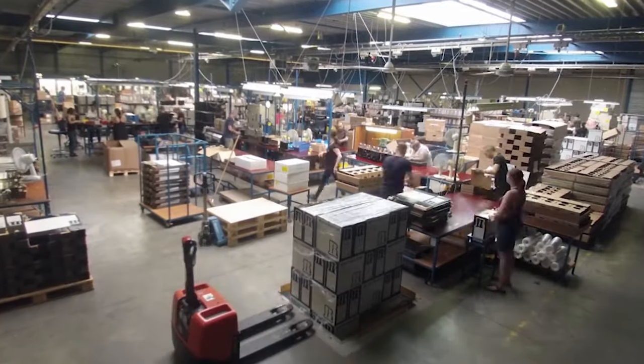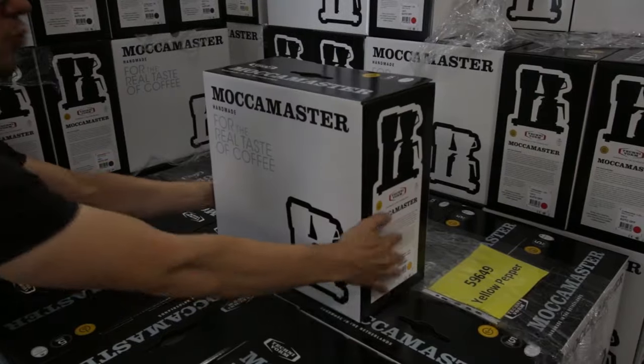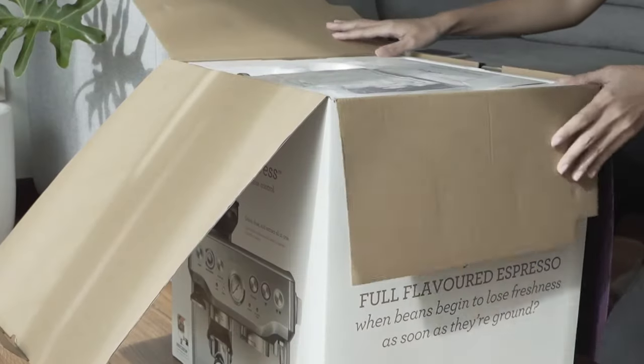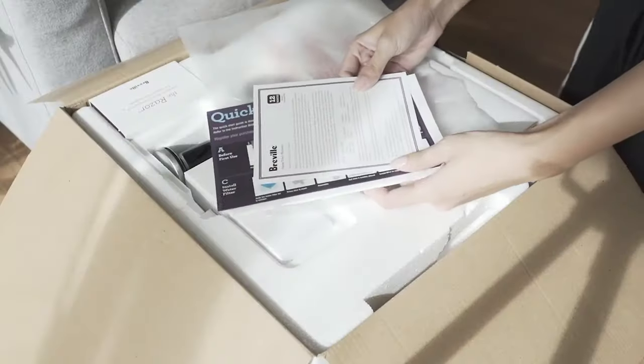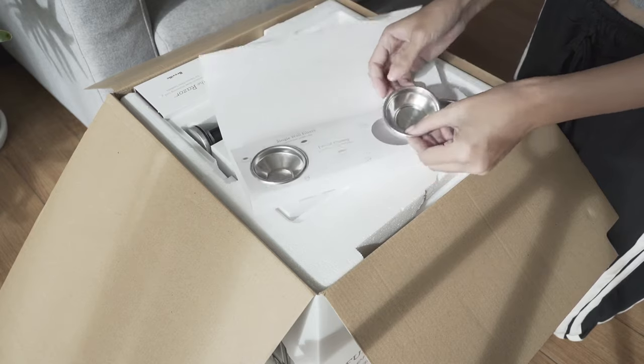Packaging serves multiple purposes, including protection during transit, branding communication, and retail display. Coffee makers are nestled within protective packaging materials, accompanied by instruction manuals, warranty cards, and promotional materials.